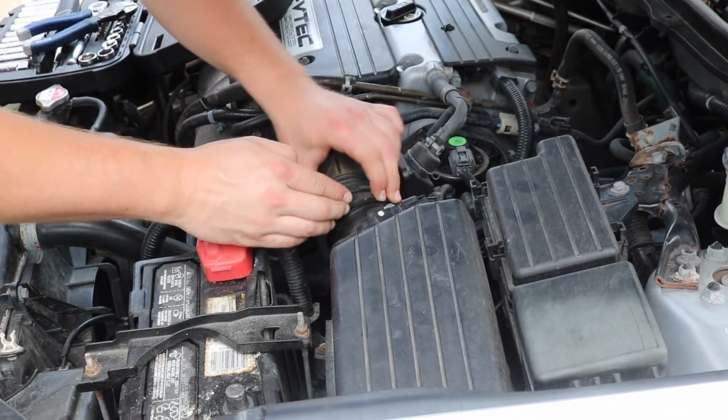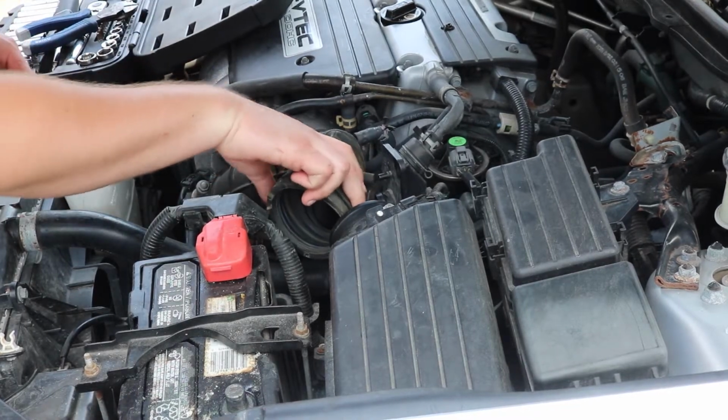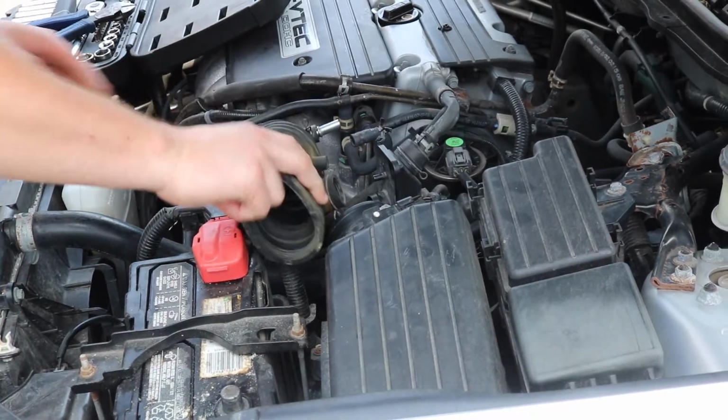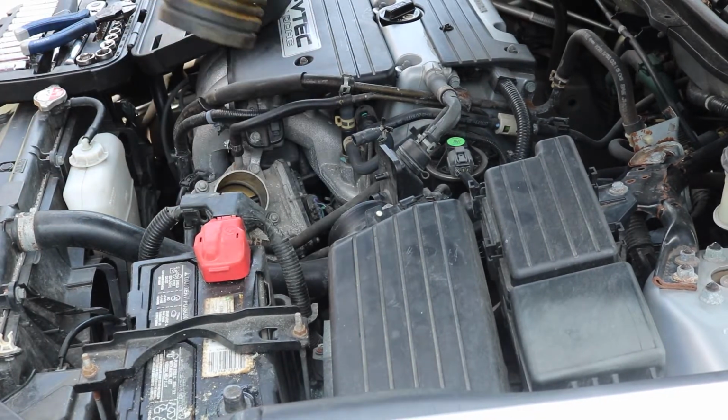As for this guy, it just comes off. I think we have our intake move, so I got a little concerned. Okay, so there we go. There's that tube, very dirty.